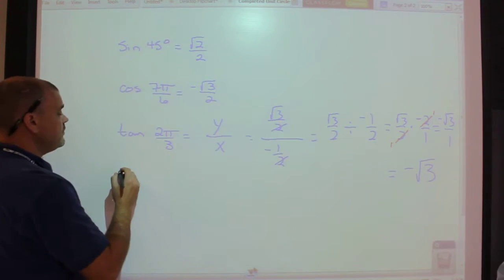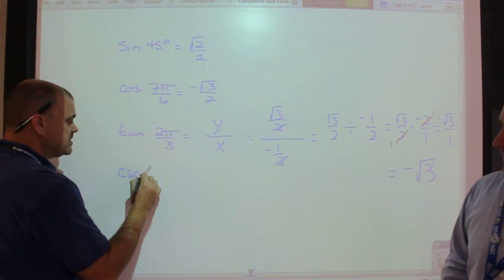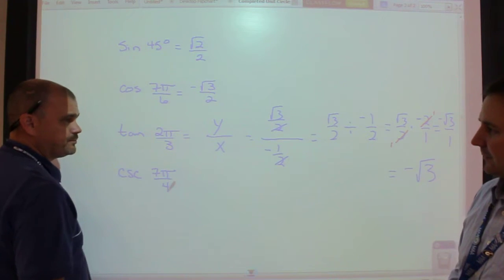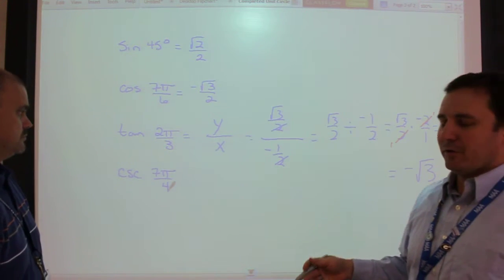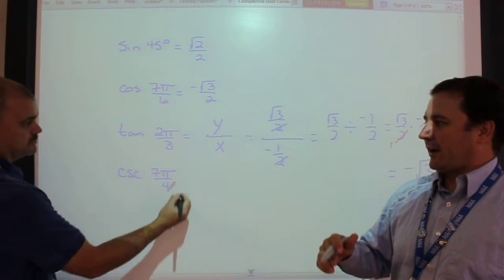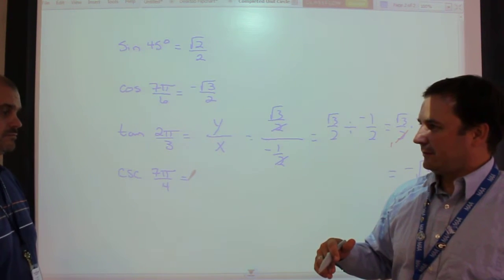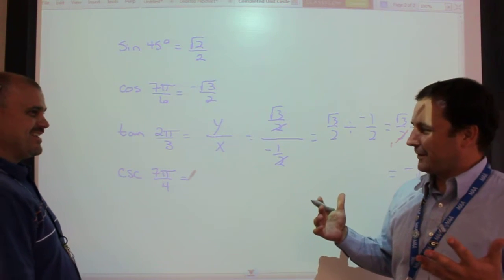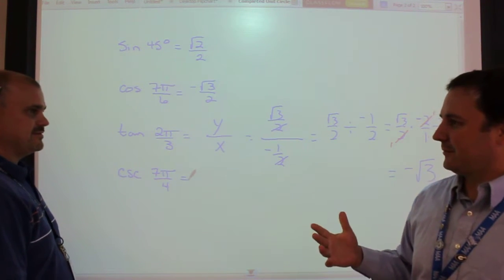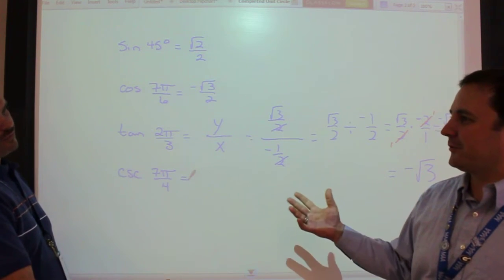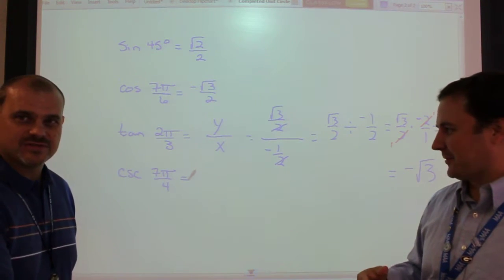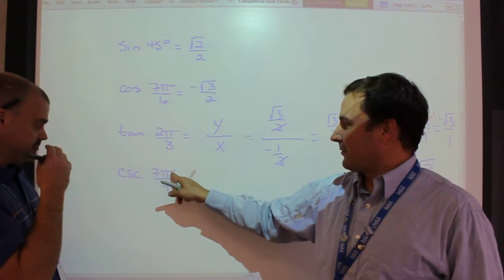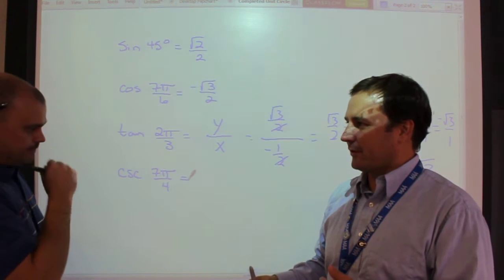So of course, what if I wanted something, Mr. Simmons, like the cosecant of 7 pi over 4? All right. Cosecant, I know, is 1 over sine, or excuse me, 1 over y. Cosecant is first cousins with sine, 1 over sine. We haven't presented it that way, but we've talked about it as sine's reciprocal. So I need to find the y coordinate for 7 pi over 4, and I need to take its reciprocal.